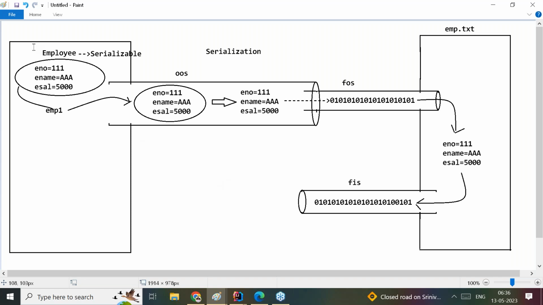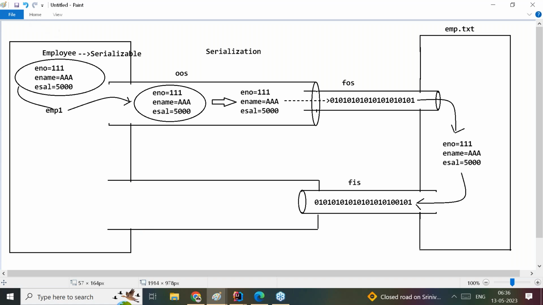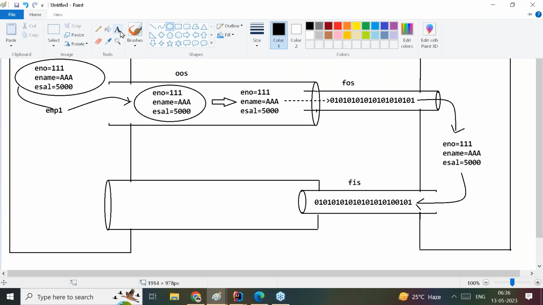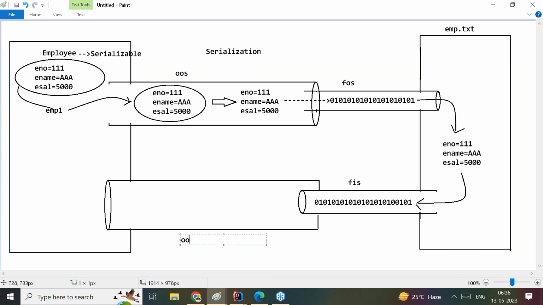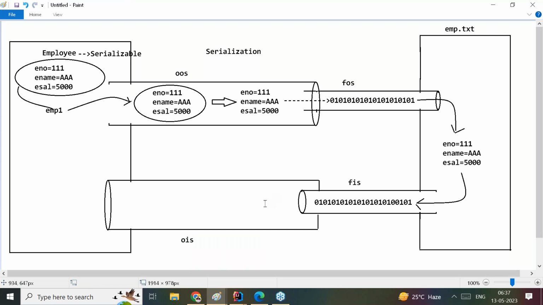To perform deserialization, here we have to create an object input stream. Where do we have to create it? An object input stream. When we create this object input stream, what's going to happen?